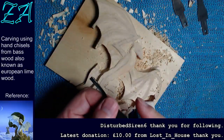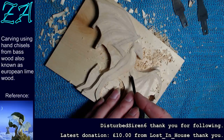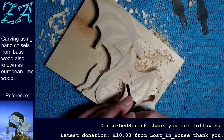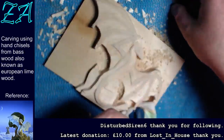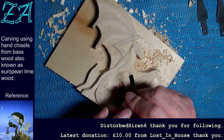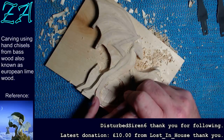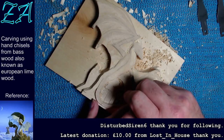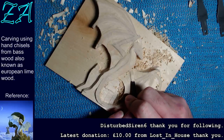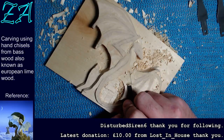I'm going to need to possibly do a little bit of carving around here using this gouge, which will prove a little bit challenging, because it's small. I could do with a smaller flat chisel, and the U-shape kind of is like that, but what I'm going to do is carve using the left. I have a tendency to carve using the right hand side of the chisel, but of course, all I need to do is carve using the left. Let's take the arm down a bit more first before I do that, which means I need to take that membrane down a little bit more there.